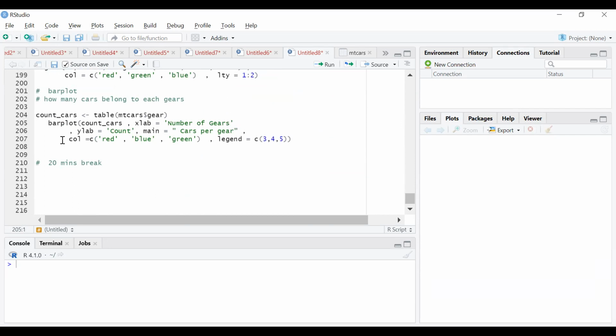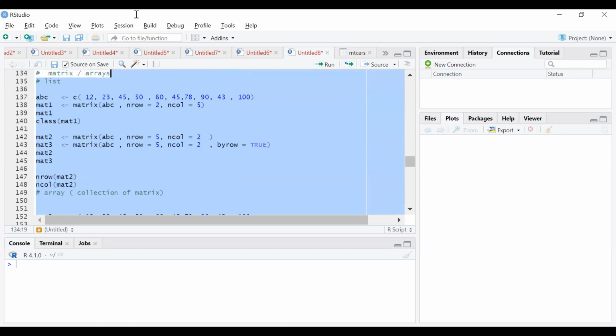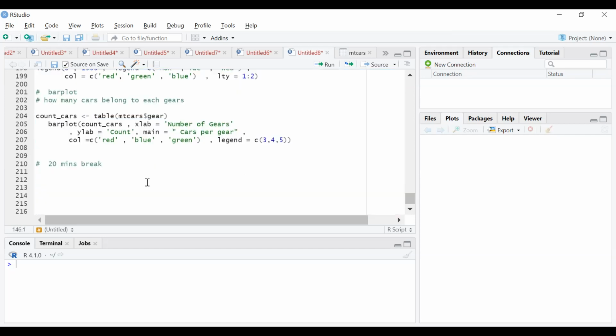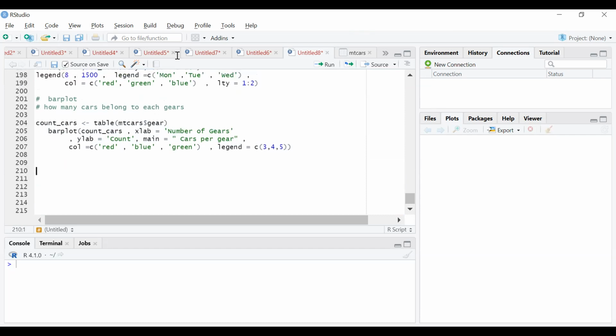Okay, let me see how many people have joined. Count is still 11. But at some time we need to start also. Let's wait for a minute. So, is it still raining in Pune? Because I'm not there in Pune. Is it still raining, or did the rain stop when Diwali came? Yes, sir. The atmosphere is very rainy.